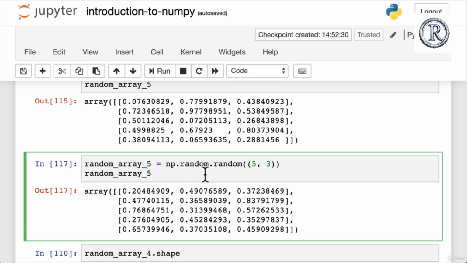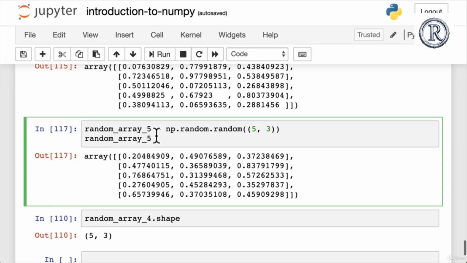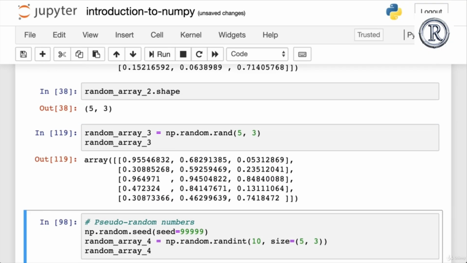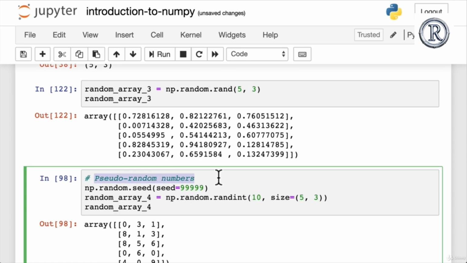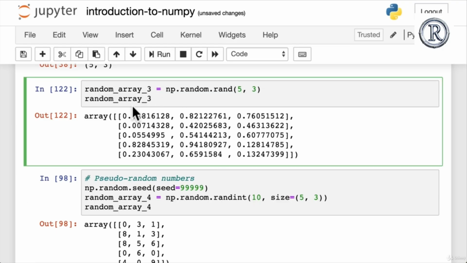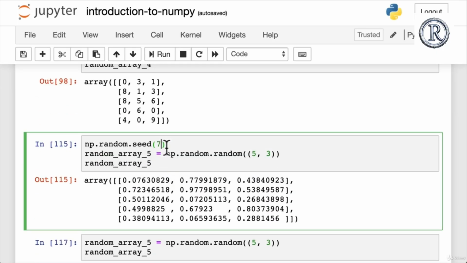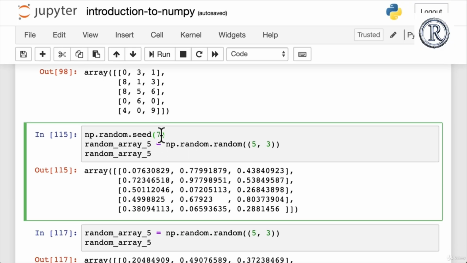So what's the takeaway here? Well, the numbers that you see NumPy generate, seemingly random, but they're not actually random. They're pseudo-random numbers. So whenever we run this function without a NumPy seed being run, what it's actually doing is setting the seed to be something random every single time you run this. But if we set our seed manually, we're going to get the same random numbers back.